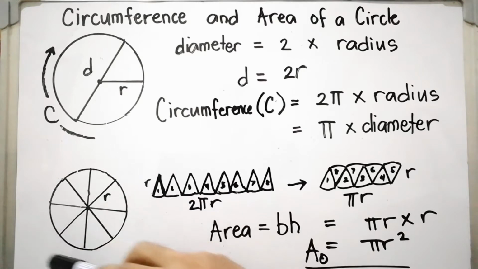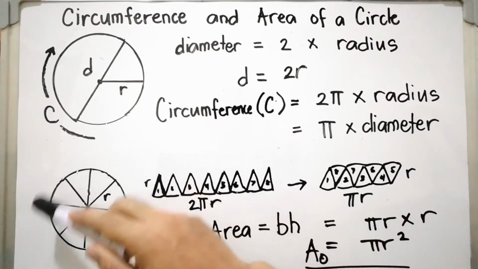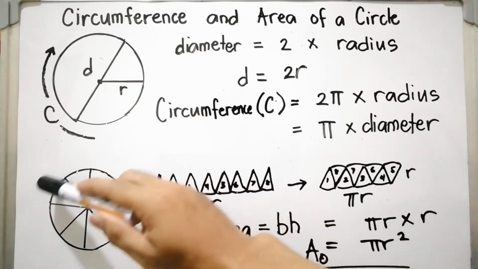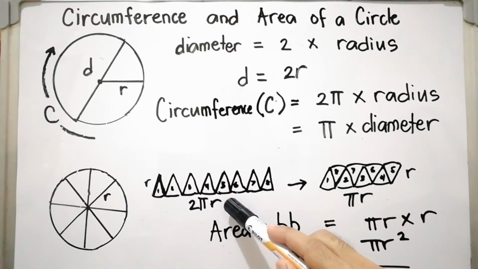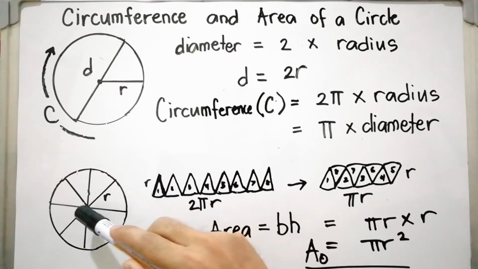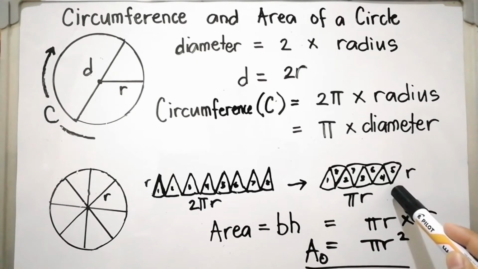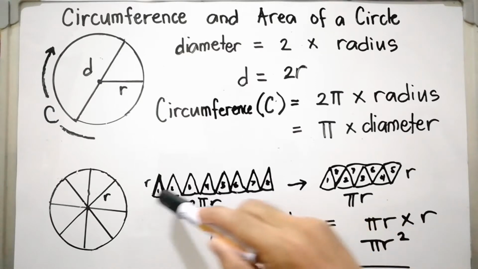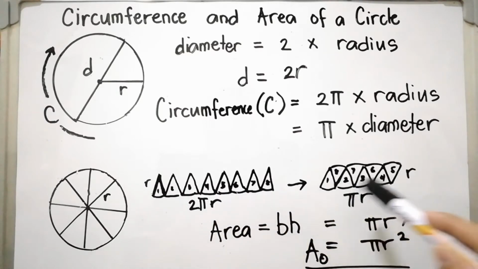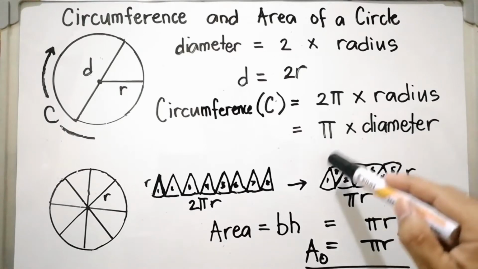If we are going to cut this circle into congruent parts, let's say we have 8 congruent parts. This one is the circumference, the length of the line around the circle. So circumference is 2 pi r. And this one is the radius. We can form from these congruent parts a parallelogram. We use only half of the congruent parts as the base to form a parallelogram, and the other half of the base is on top.